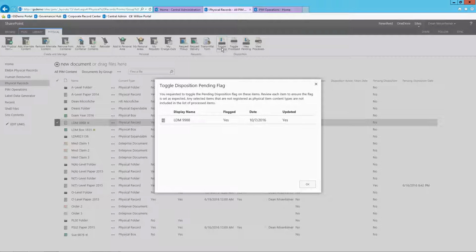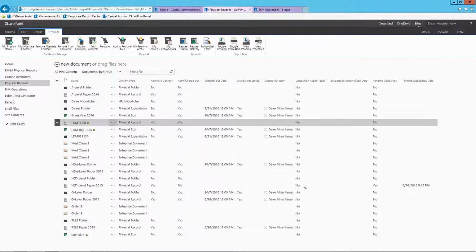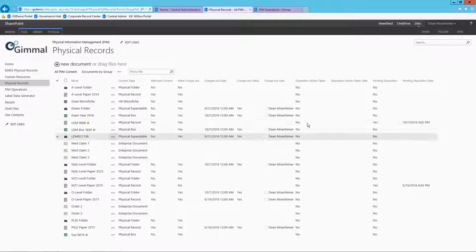This is going to update the metadata on the record, show that it's now been flagged for destruction, and set the date. So let's do a quick refresh here, and you will see the metadata has now been updated to show that yes, it's pending disposition, and here's the pending disposition date. We don't want to wait 5 years and come back and finish the demo.